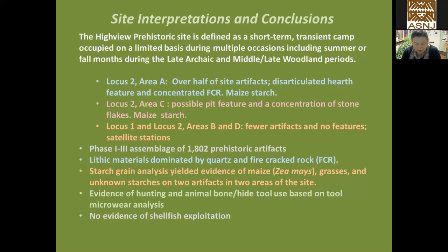And we don't know if the same people were living at the Highview site or the nearby Van Marters or Riverbend sites, also 2 sites where they didn't find any shellfish. They may have been harvesting the shells at places like Keyport at other times, and maybe importing the dried oysters to their location where they were then going to cook it and camp out, or maybe carry it to other locations.